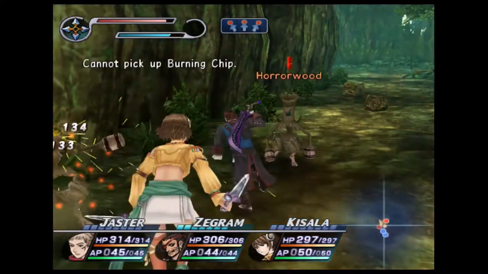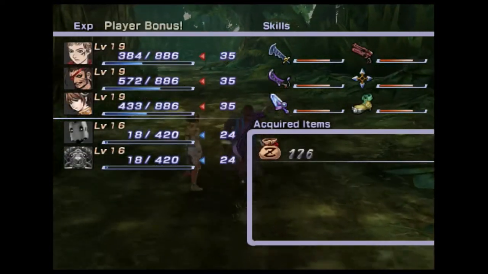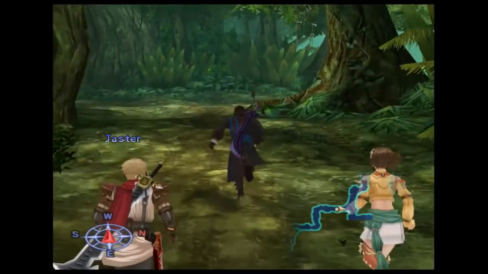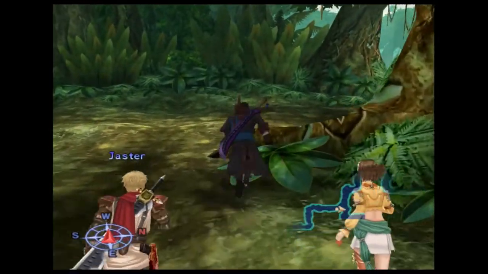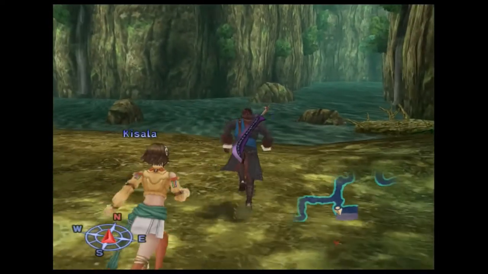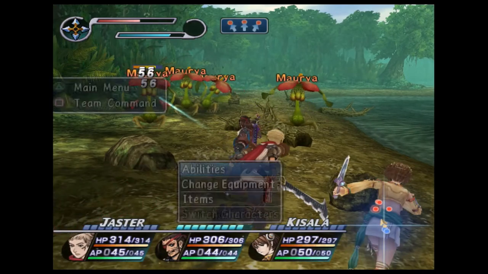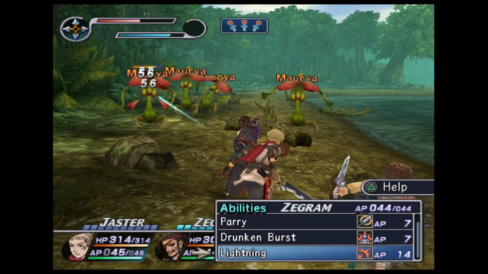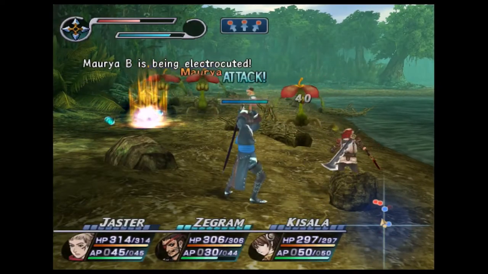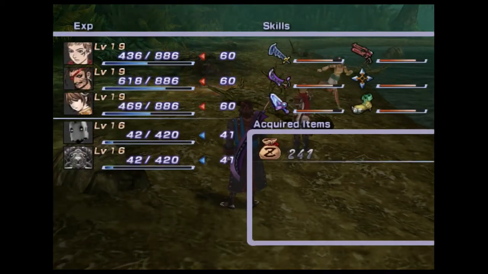Here they come, bastards. I knew we were gonna win. But why? I'll take you on. Think I'm gonna go easy? I'm just gonna use lightning here. Now we're talking. Don't ever try to show off in front of me.